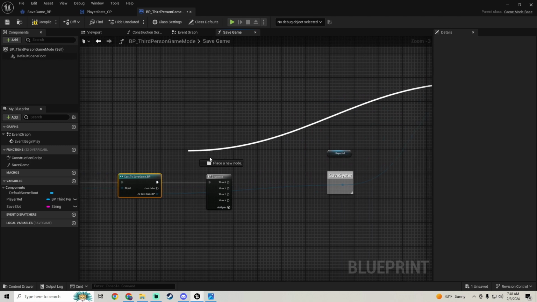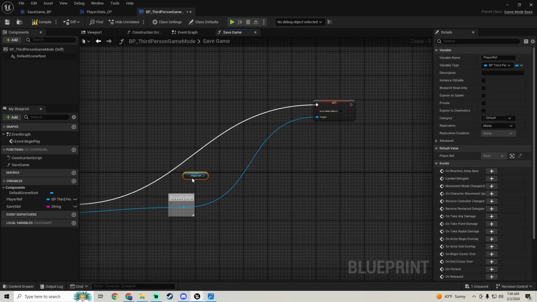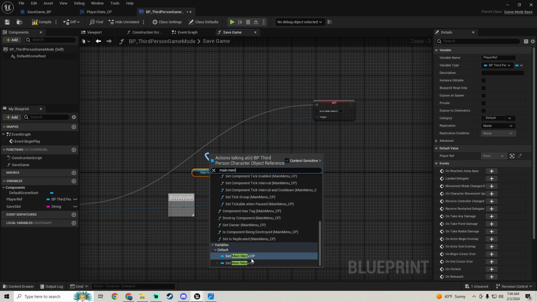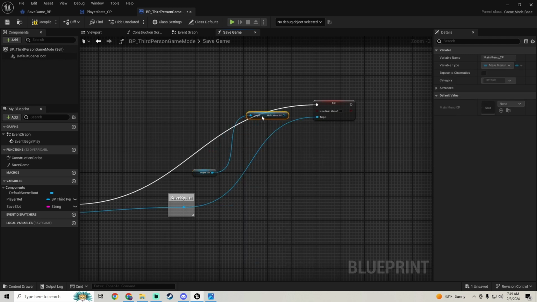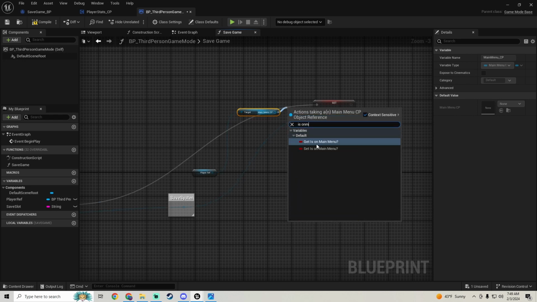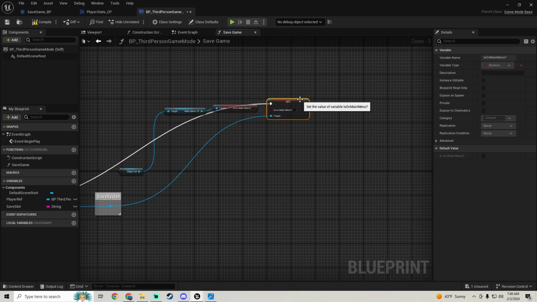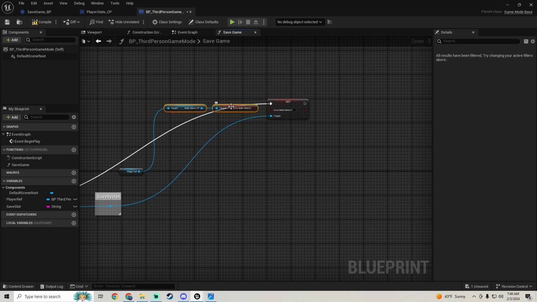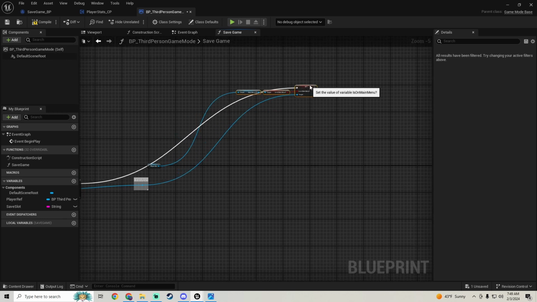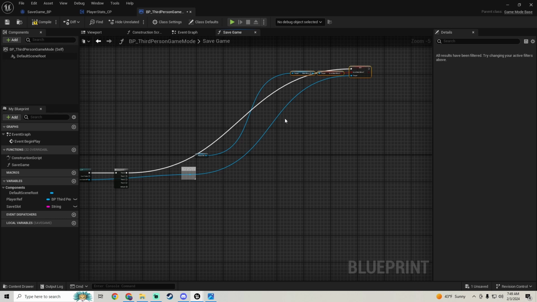So we're going to pull off, go into here, and in the player ref, we're going to get main menu component, and we're just going to get is on main menu. So we'll hook that guy up, and I'm going to move this up because we're going to need some room.